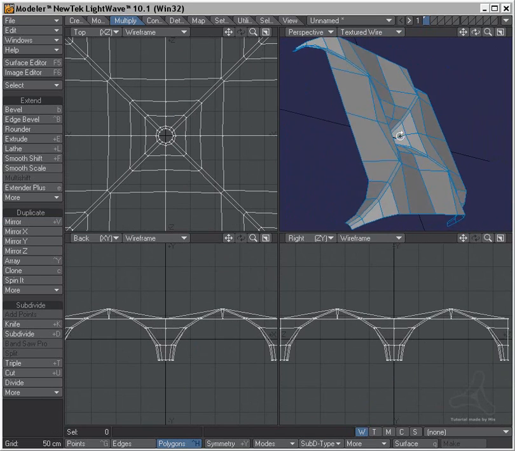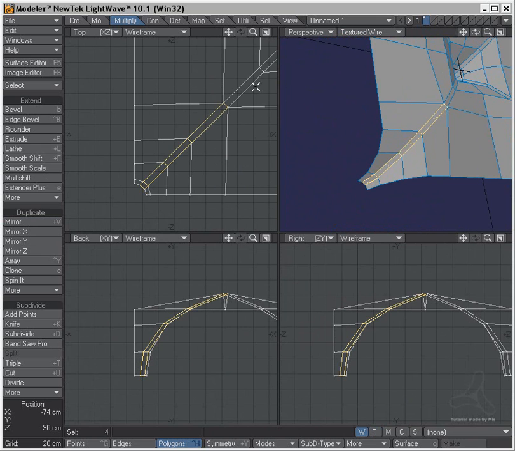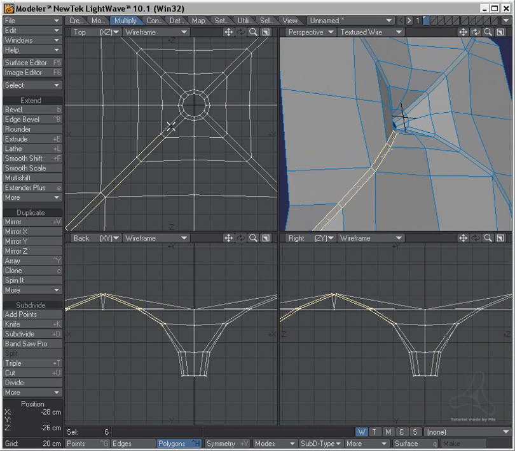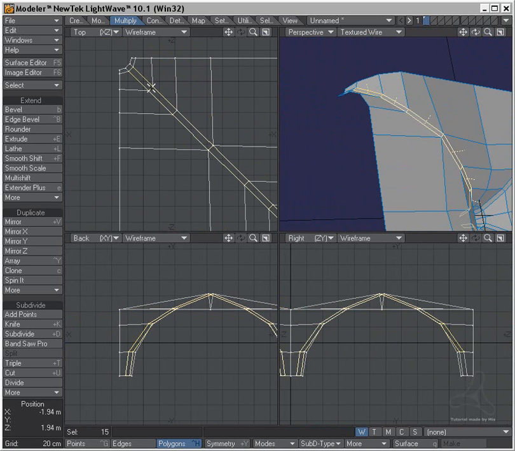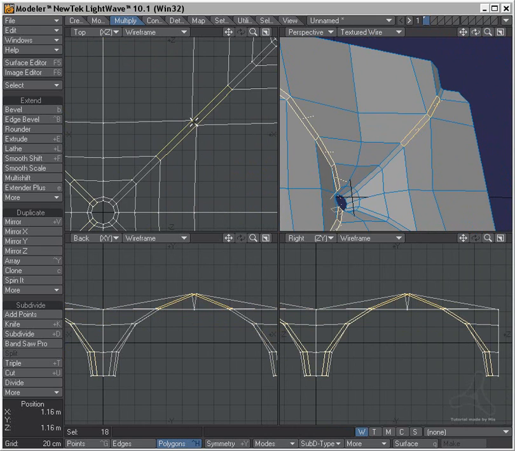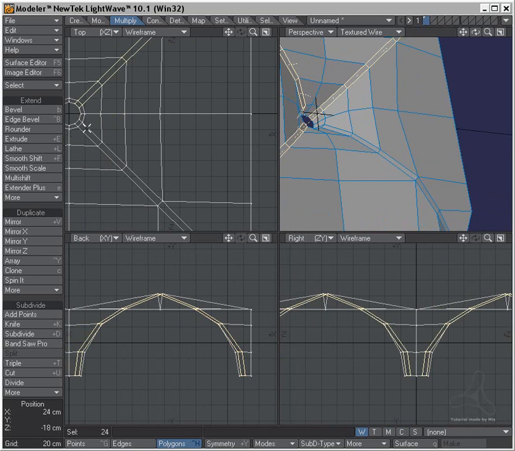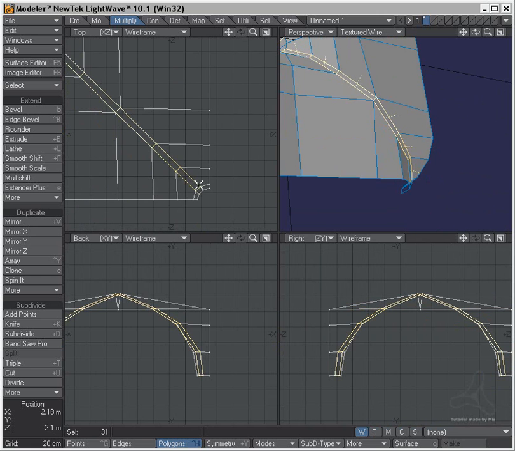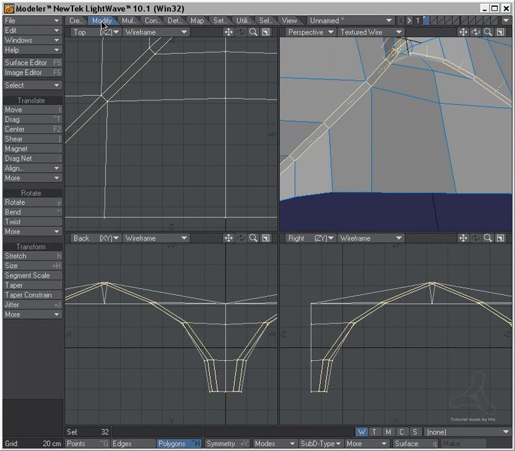And we are now starting to go somewhere. I will select the polygons here. So we can start to make the lines. Like this, and I just need the last part here. There we go.